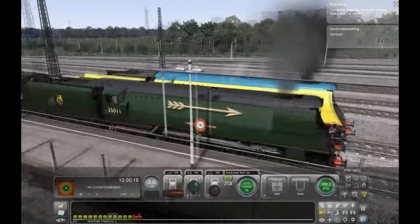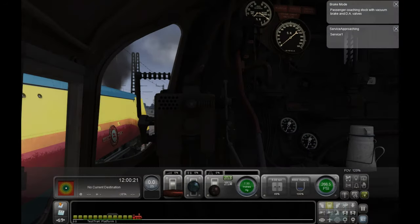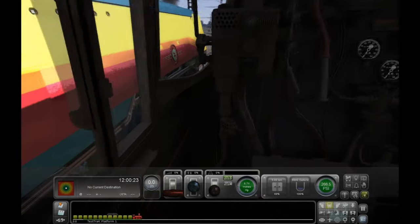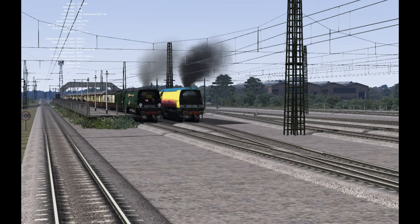Let's give General the golden arrow headboard because that looks bloody brilliant. Control 1 and 3 for the head codes. Close that, release the brakes, open the small injector just to make life easier. Right, departure, round 2.